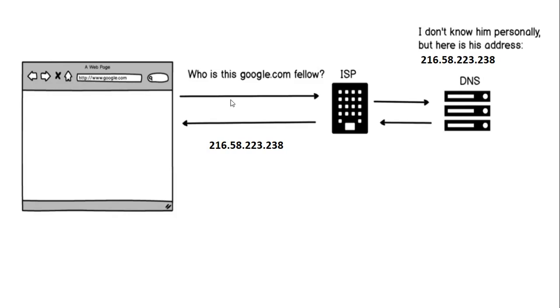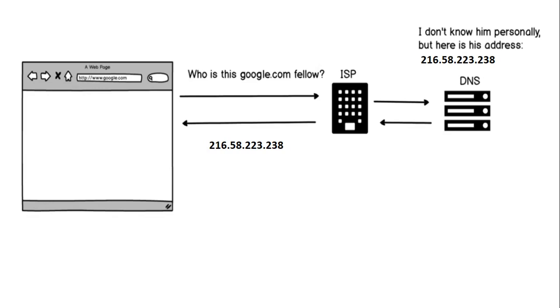So my browser will send the request to my ISP, which is the internet service provider. In this example, I'm going to use MTN as our internet service provider. So I'm using MTN to browse. I'm typing google.com into my browser, asking my browser, I need google.com. My browser will be like, I don't know google.com, but let me pass the information to your ISP, which is internet service provider, MTN in this regard.